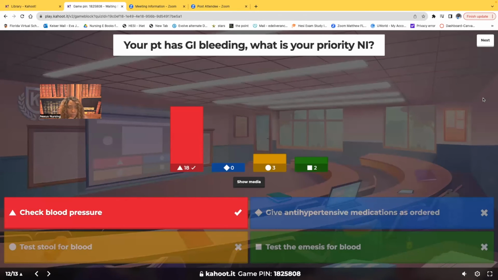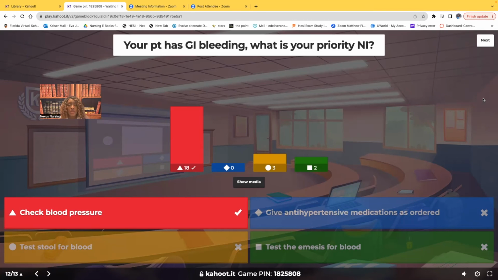Here's what I mean. Your patient's bleeding out. They're hemorrhaging. Us checking the blood pressure is going to tell us a lot, and it's going to help us with our next nursing intervention. If that patient's bleeding out, we don't want them going into shock. We need to make sure they're not going into shock. One of the things we're going to do is check that blood pressure, okay? Because guess what? That blood pressure is going down. That patient may need what? Vasopressors or something else, but we're not going to know unless we do what? Check the patient's blood pressure.